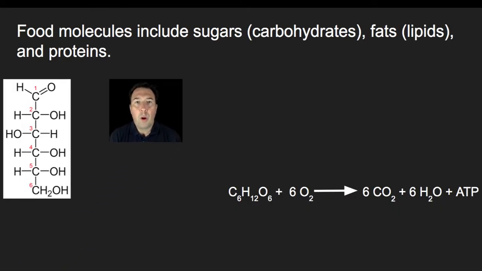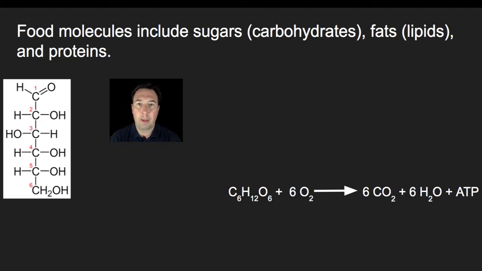All right, so when we specifically started with our original learning objective, we mentioned food molecules. And so let's talk about what we mean by food molecules. This could include sugar, lipids, or fats, and protein. So when we consume food, it usually has one of these three components in it, either a sugar, a fat, or protein. Often it has many different components of that. And so each one of these types of molecules can be used for energy.